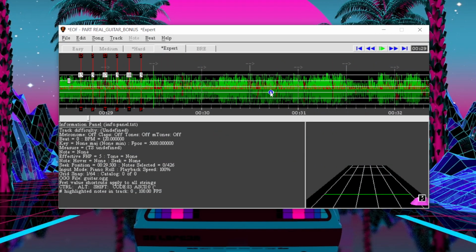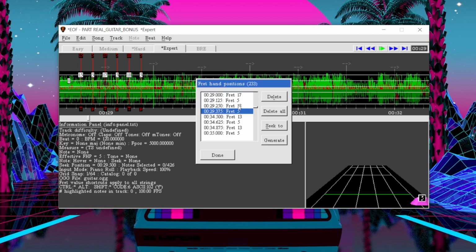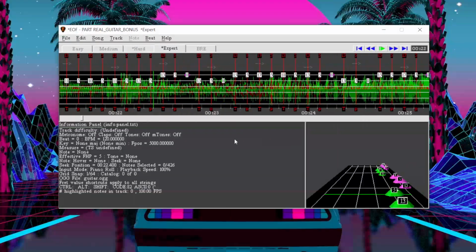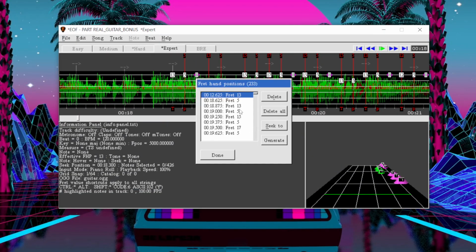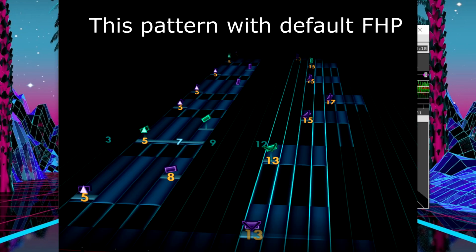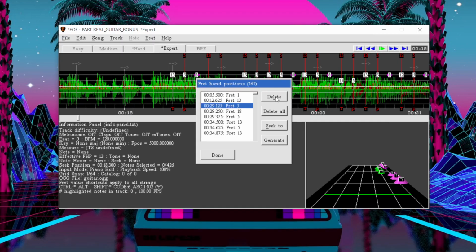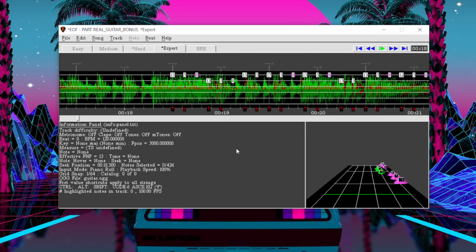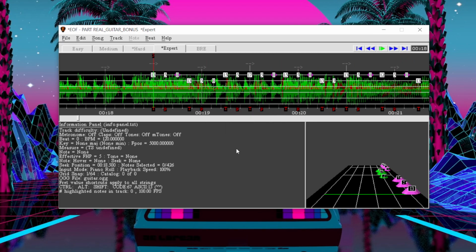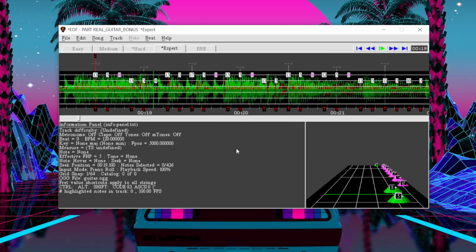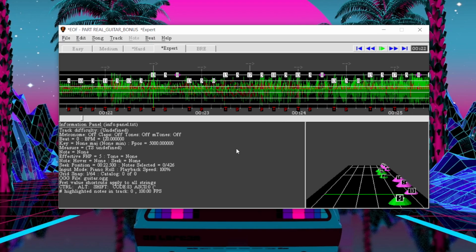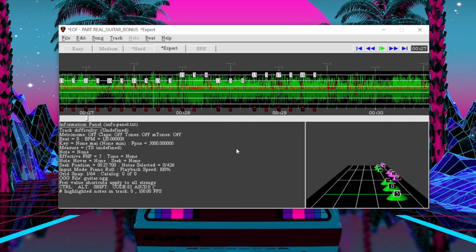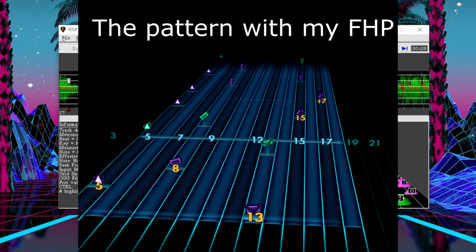So what we can do is do Control Shift F, and then it looks like our last note is at 29 seconds. So we can just go here and then Control Shift F to get the ones before it. So let's see, we got the 5, and we just go down to 29 seconds basically. So we start deleting down to 29. And then so now we can literally just set this to 5, and this is it, because the lowest point, they use their index for 5 on all of this. So this in game is just straight up 5. This is a really easy one, and that's as simple as it can be.